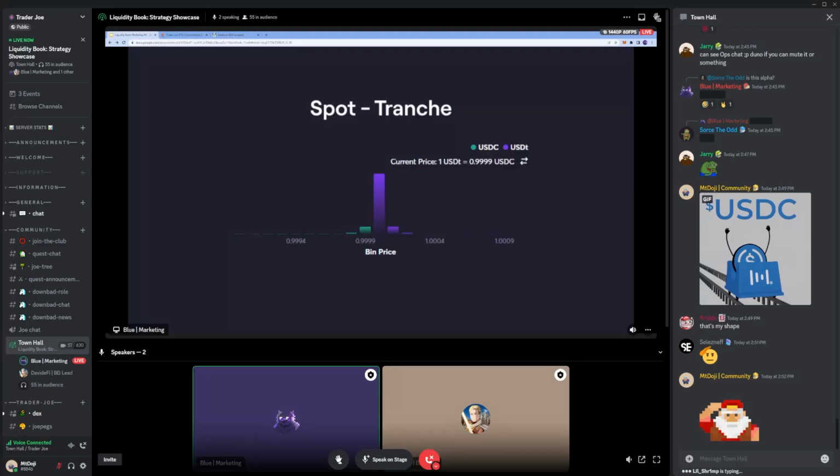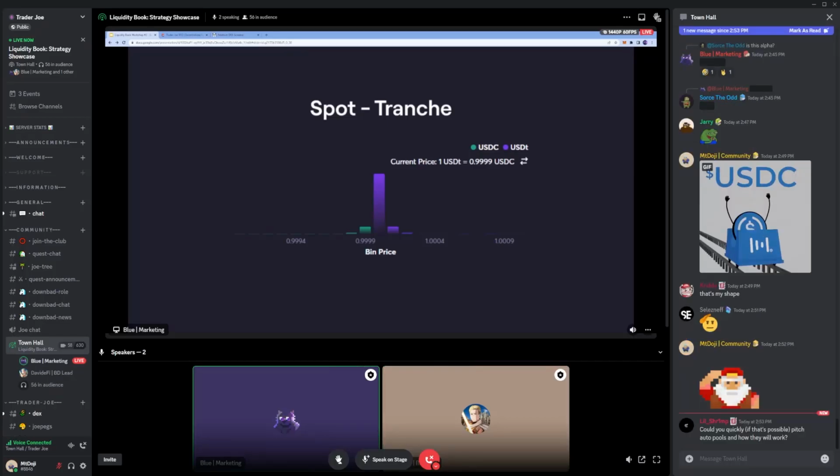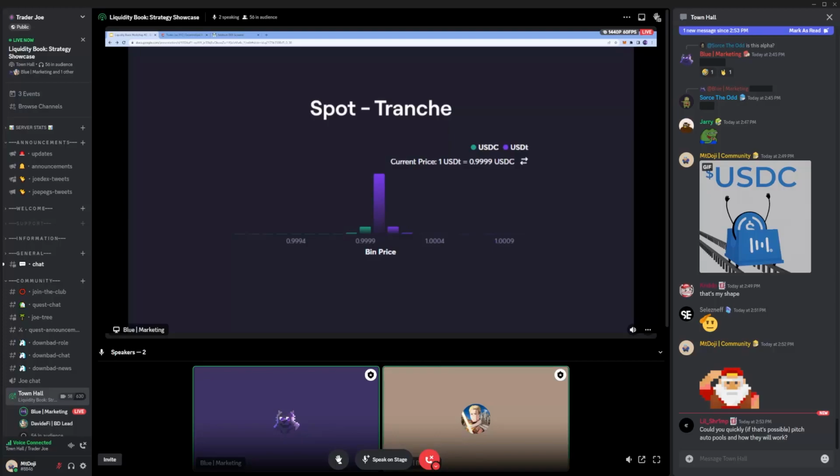Yeah, we shared some analytics. If you check the announcements channel in this Discord, scroll up a tiny bit, you'll probably see a white image of some analytics straight out of a stablecoin pool. You can see fee accrual in that stablecoin pool. It pretty much looks like this, with the majority of the fees in that $1 bin, and then either side. So, some actual analytics there.